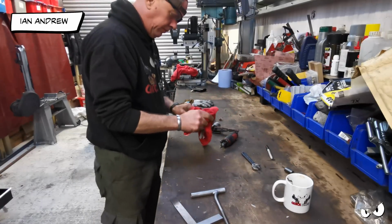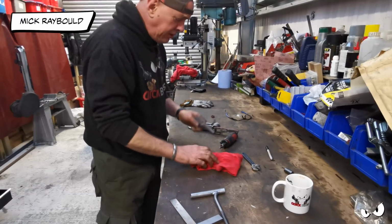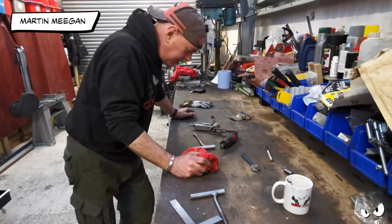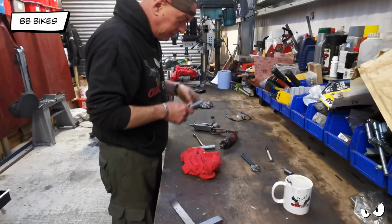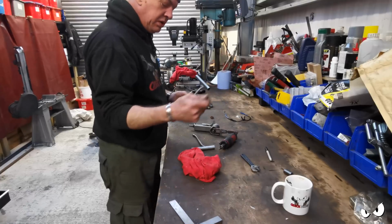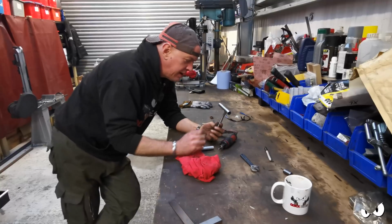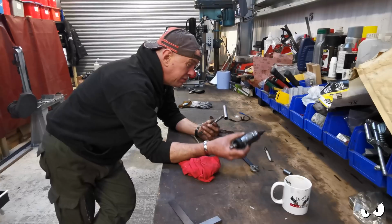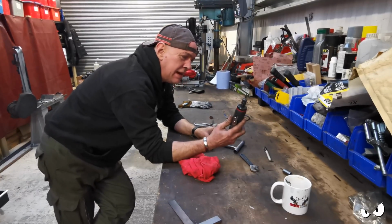Right then, if anybody says, oh, just dress it up, they make it sound like a 5-minute job. It ain't at all. I've still got bits and stuff to do on here, but once I welded it, so you've got a nice seam of weld all the way around it, I tend to put on a bit more than I need, because then I've got more than enough to dress down, which I have in this case. And it's a case of die grinder with a very angry end to it.